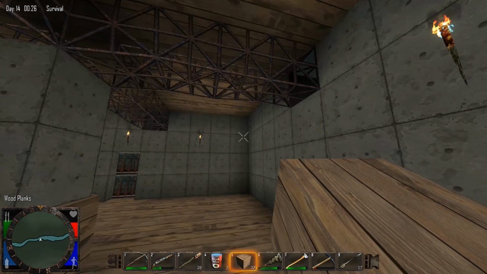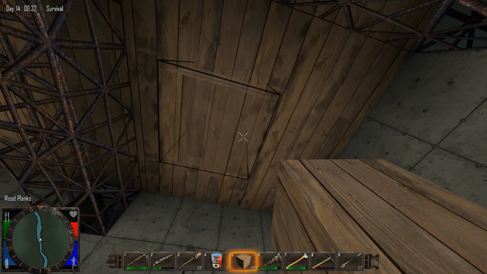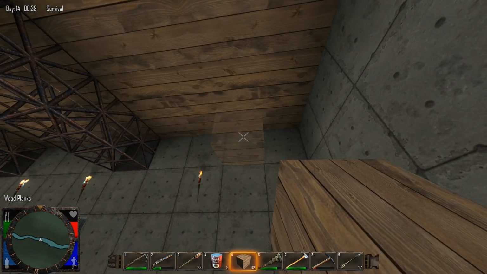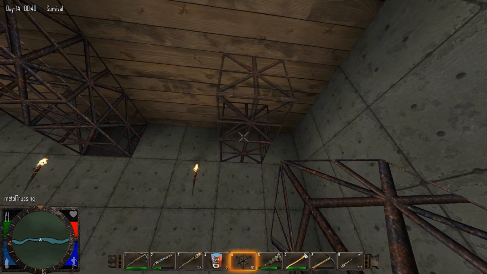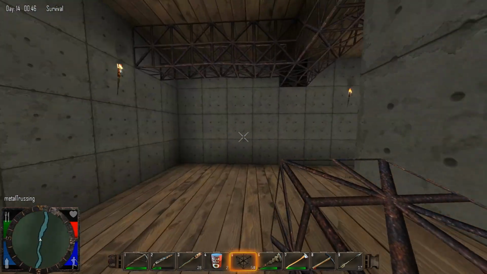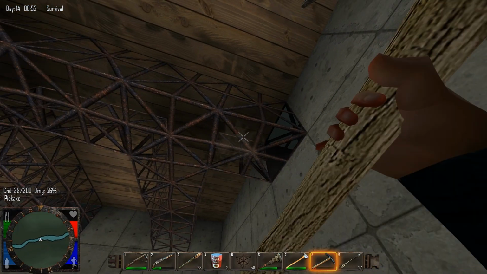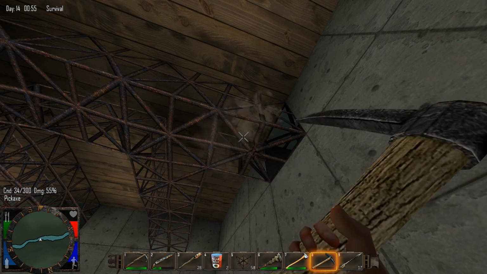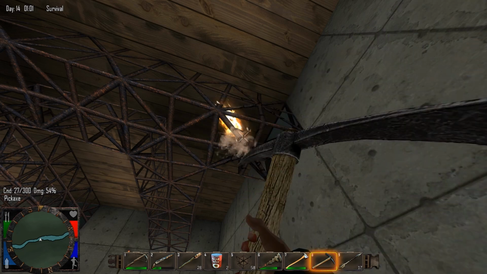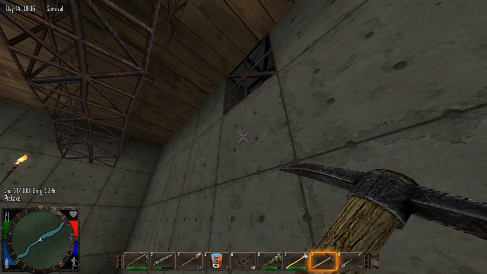Pretty much what I want to do is make a ramp that just goes right up to the roof. What I could do is this. Knock this beam out. I'm running out of time. Been taking up quite a bit of time already. I'm wasting one of these trusses again, which I don't like. It would at least be nice if you got some scrap metal back from them.